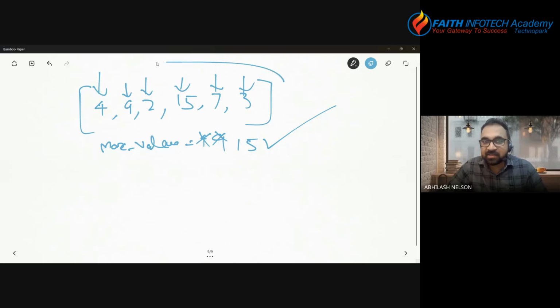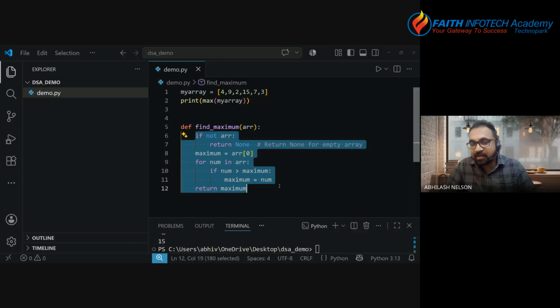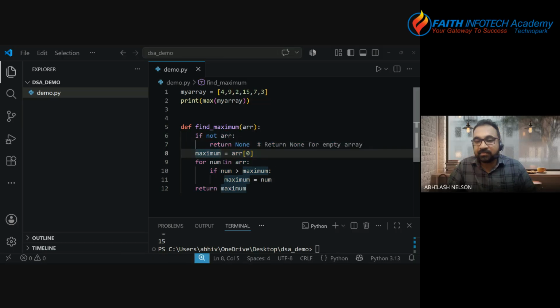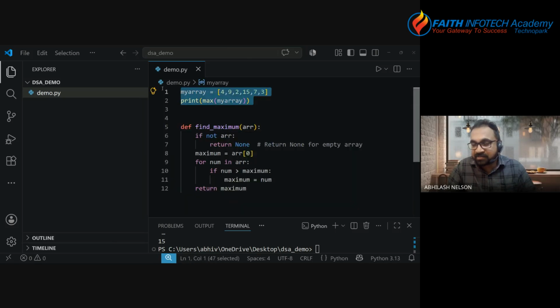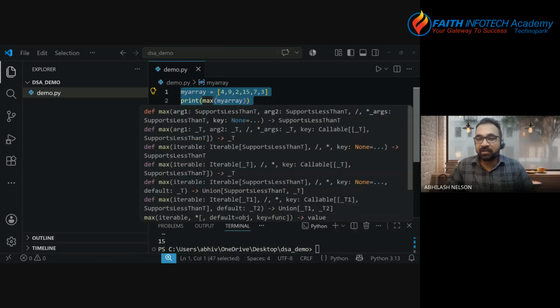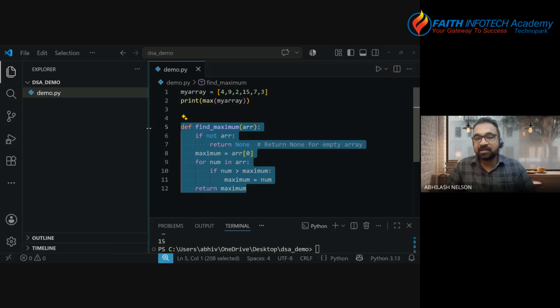So this is how we will be doing it. We will loop through the array, take the first element, then go through it. Whenever we find the next element is greater, save that, and keep on looping until the end of the array is reached. So this is the difference. This is a typical programmer doing the typical programming job. And this is how a developer who knows DSA will think about what is happening behind the scenes.